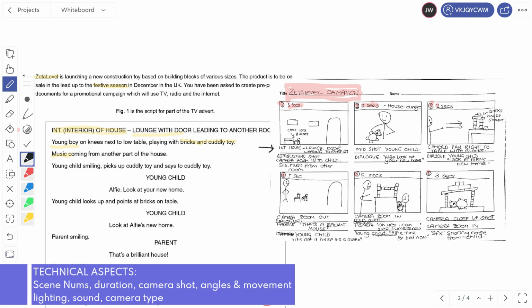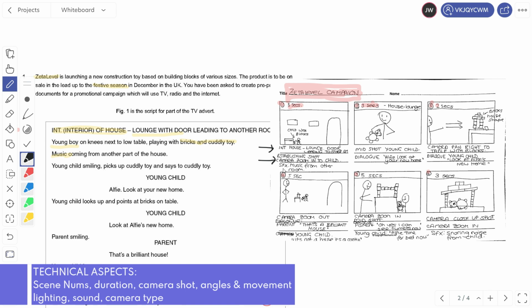Then I have got camera shots. So you get marks for camera shots, camera angles and camera movements. So I've got an establishing shot and the camera is going to zoom into the child. So these are my camera movements. So these are really important to include. Now if it tells you the camera movements in whatever you're given, that's great. Otherwise you do get marks for making it up, so you can infer it, so you can guess what you think the camera might do. So in my one I've got an establishing shot of the room and then it's going to zoom in onto the child, because that's what I think might happen if it was in real life. So here I've got my camera angles.